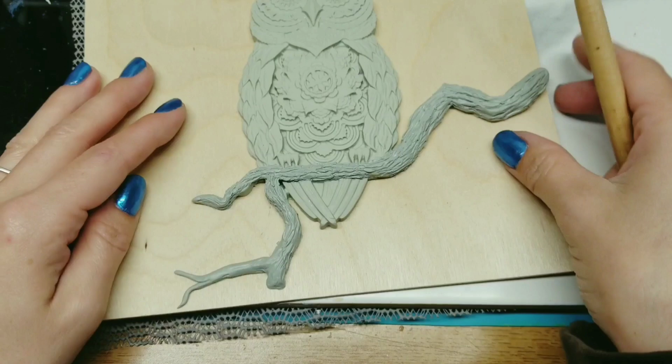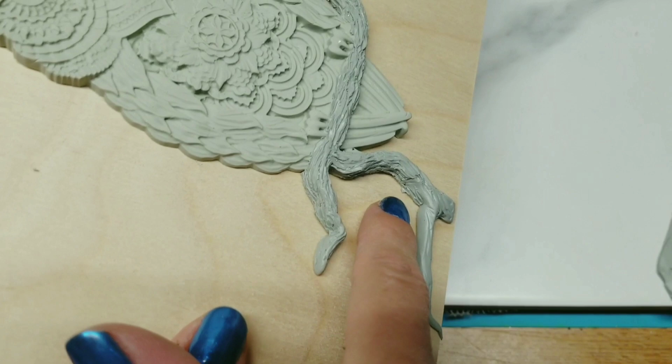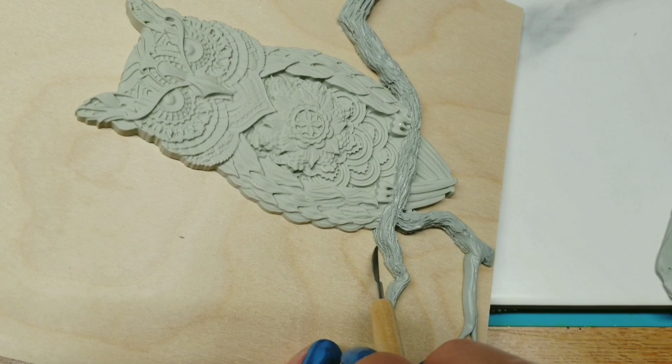So I'm going to bake it and stop talking and stop fudging with it, because I can always add more in a little while. And these little bits that are against the board, I'm not worried about those. You could try to pick it up, or you could get all these off, but when it's fully baked, I'll just go around with my Dremel and trim up these back edges, which I'll show you later.